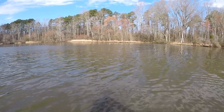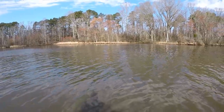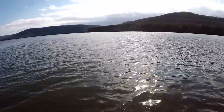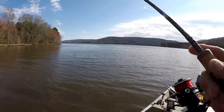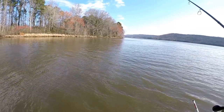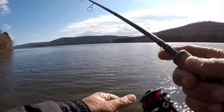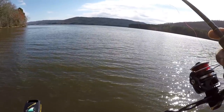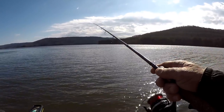We got some milfoil over here. I'm going to get out of the thick stuff, and I'm going to find the edge of it right here. And then we'll go down it with a shiner right down the edge of it. Ooh. Balloon is down, folks. First balloon bite. This is on about a 6-inch shiner right here. I'm gonna stalk back to him, and then we'll check him out and see what we got.